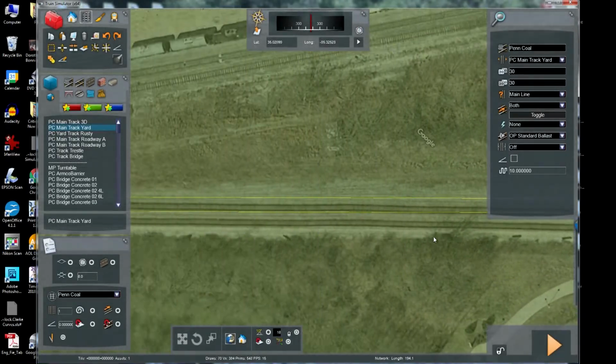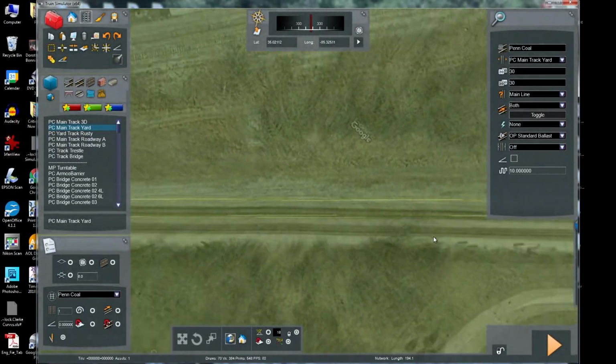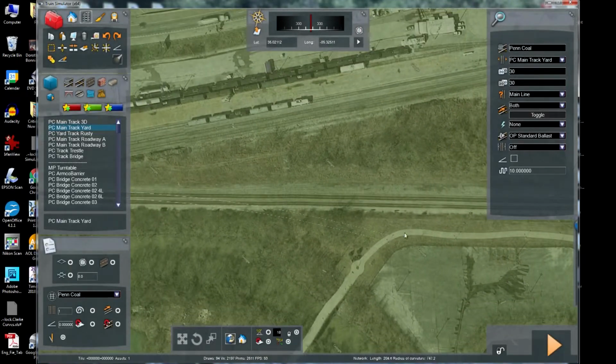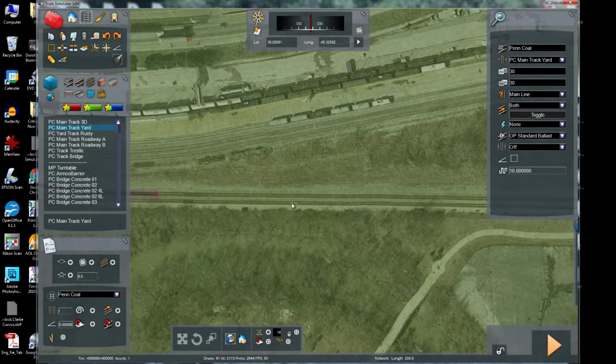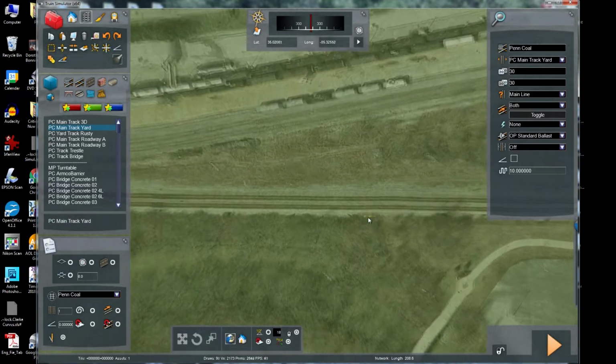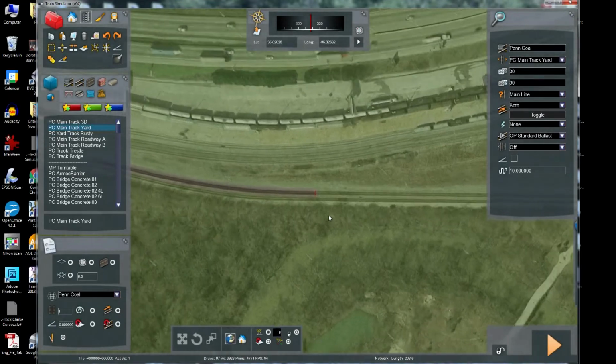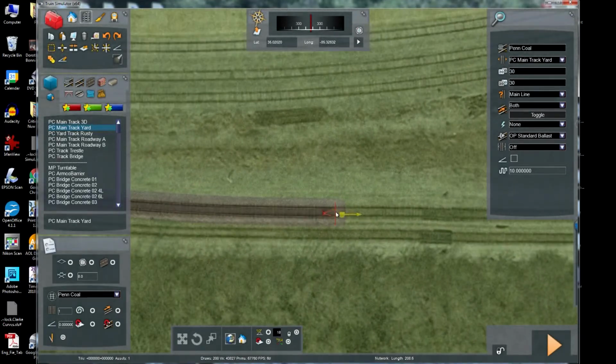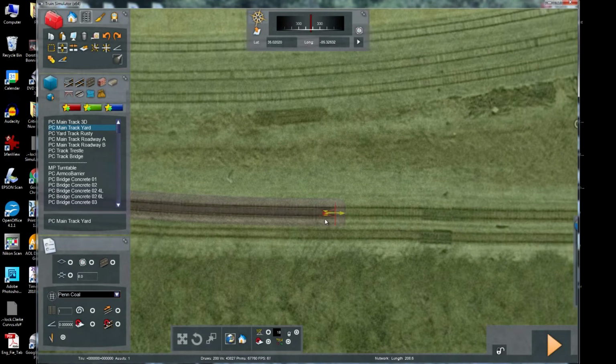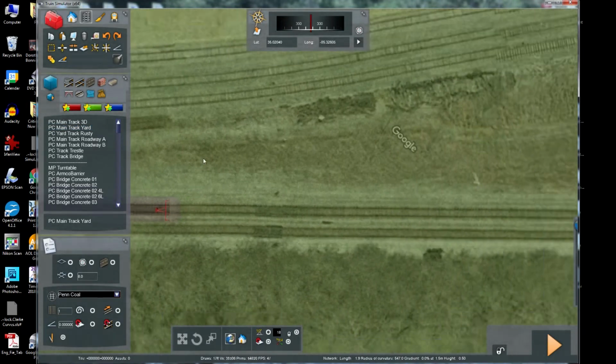Now, I want to say something about this. There's an anomaly in Google Earth where the tiles of Google Earth come together. There can be misalignments, and you've got to go through there and look at that and kind of average it out sometimes. There's some obvious deviations in the track there that are not in the real world. Mainline track would not have this little humpty humpty right here that we're looking at, more than likely. So that's a little tile deviation in the Google overlay. I'm going to snip it one more short time and see what that looks like.